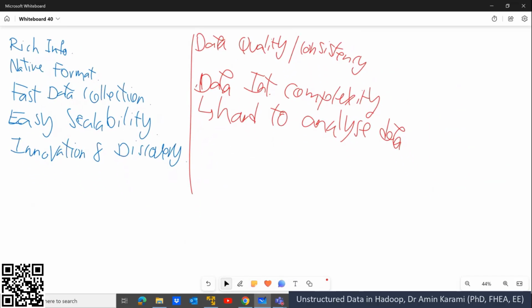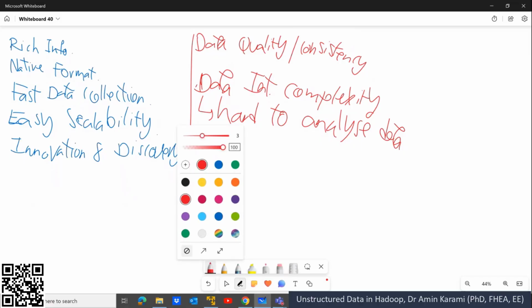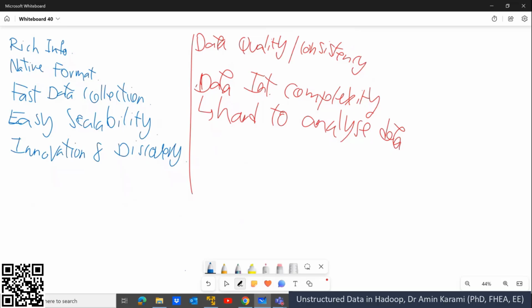So for instance, it depends, we have two types of unstructured data. One type is, let's consider a log file. Usually a log file collects rows, and each row is an event, like a timestamp.